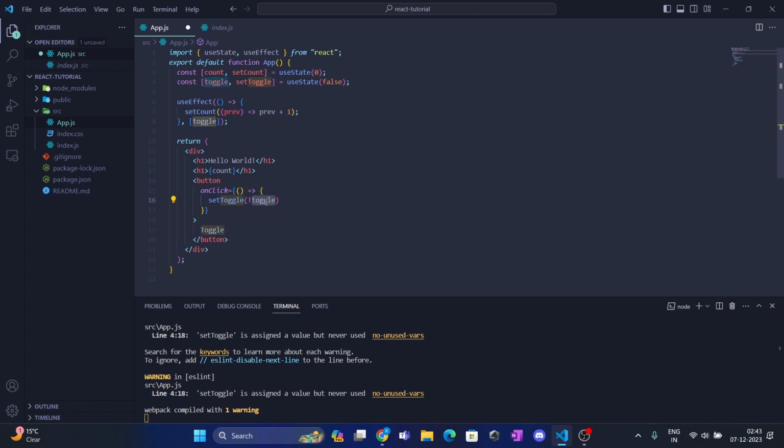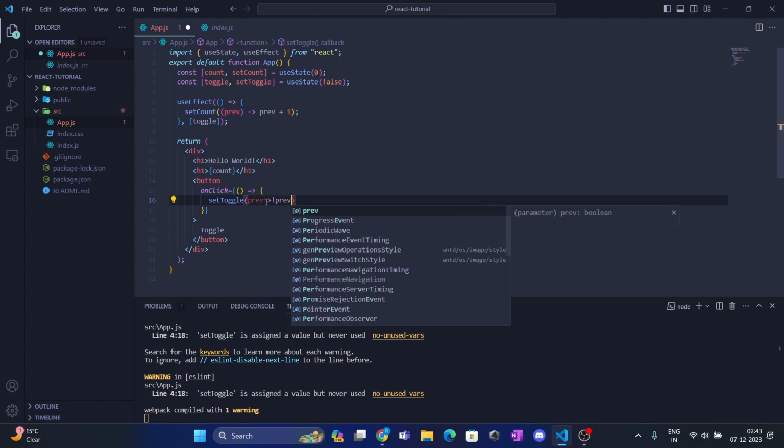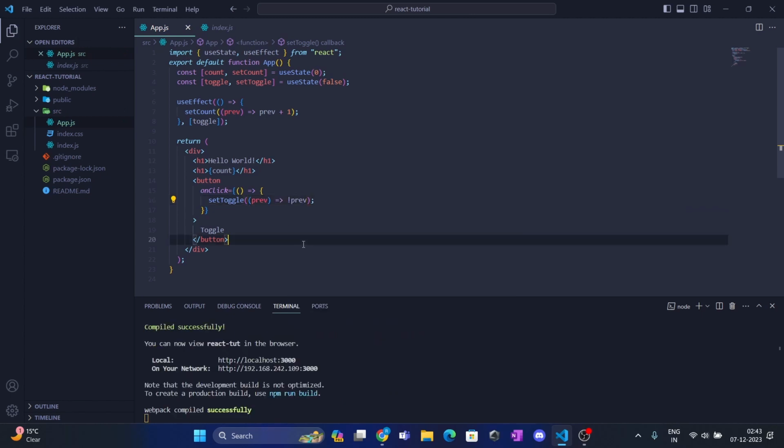Okay, so as I said in the useState session, if the state change depends on the previous state, it's better we use the updater function. It would do the same thing as well, but there is a difference. For that, I would suggest you watch my useState video.